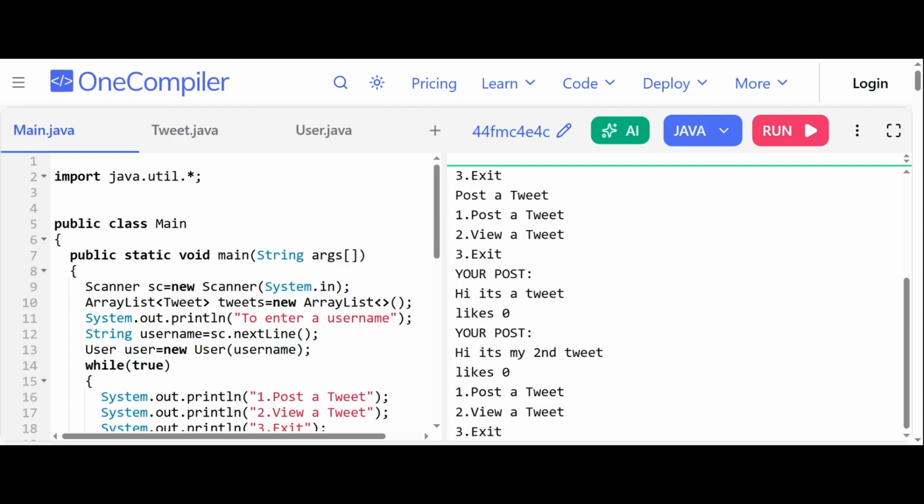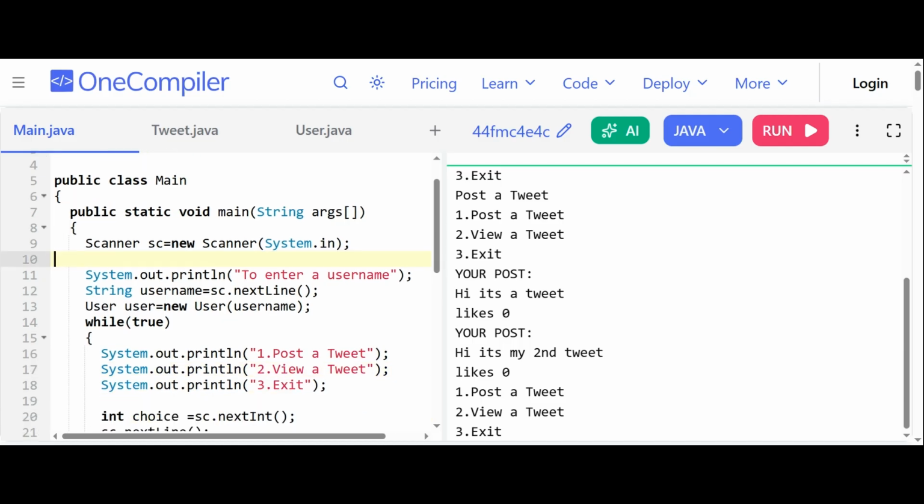So the first thing that we're going to do is use the main function over here. Inside of this main function, we need to create a user. We need to enter our username, and then you can start getting into the application. There is nothing new to it. I'll just remove this array list. So you need to enter.